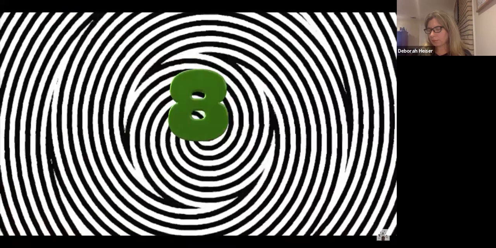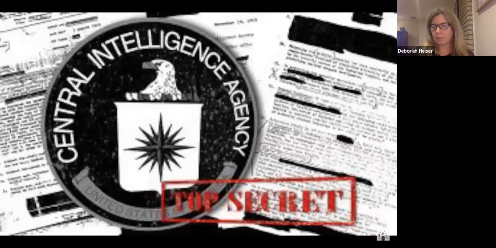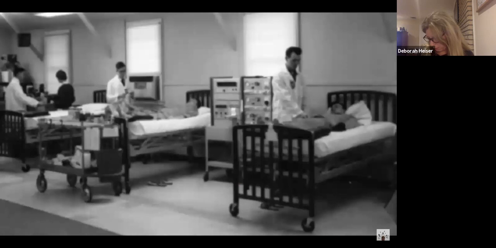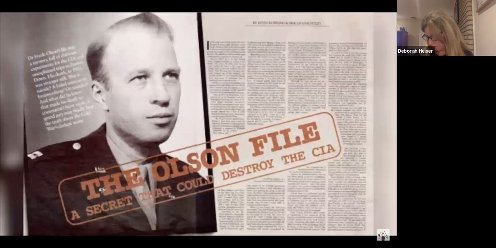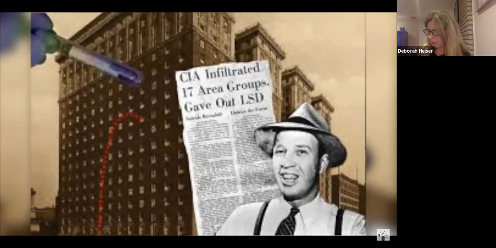The MK Ultra. The CIA performed many unethical experiments into mind control and psychology under the banner of Project MK Ultra during the 50s and 60s. Theodore Kaczynski, otherwise known as the Unabomber, is reported to have been a test subject in the CIA's disturbing experiments, which may have contributed to his mental instability. In another case, the administration of LSD to the US Army biological weapons expert, Frank Olson, is thought to have sparked a crisis of conscience, inspiring him to tell the world about his research. Instead, Olson is said to have committed suicide, jumping from a 13-story hotel room window. Although there is strong evidence that he was murdered, this doesn't even touch on the long-term psychological damage other test subjects are likely to have suffered.